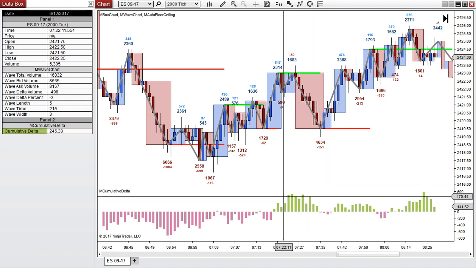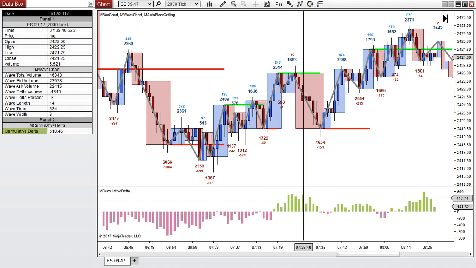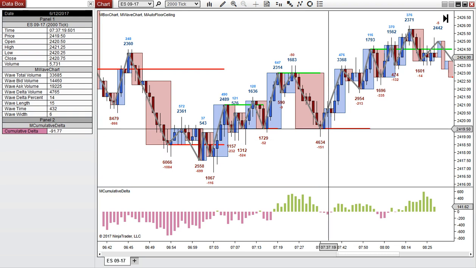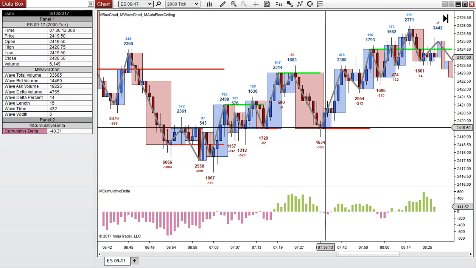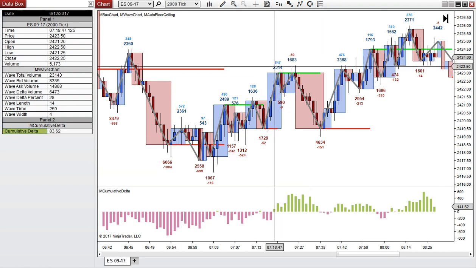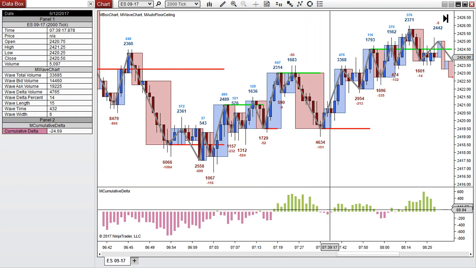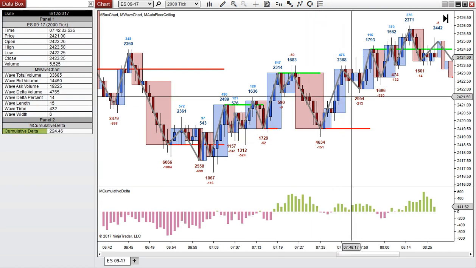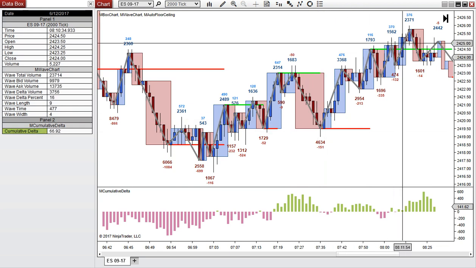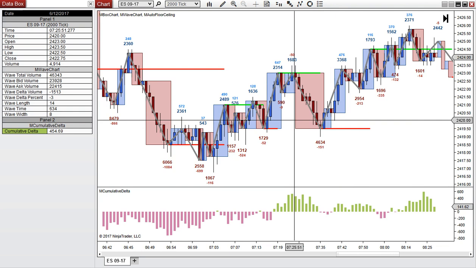There's nothing left, and the cumulative delta shows that perfectly. It shows that there was supply, demand came in. On this leg of supply, we're not able to push price down. We're not able even to make a new floor here, and there's no bid volume left. Meanwhile, this 674 does show demand came in. Here we see there's no supply. The cumulative delta, a great place, take a position and expose that area.